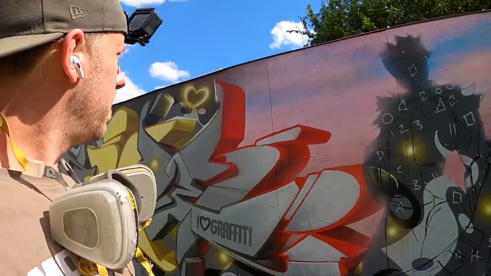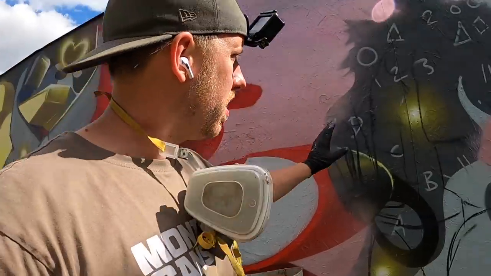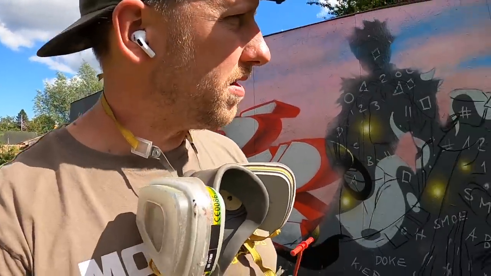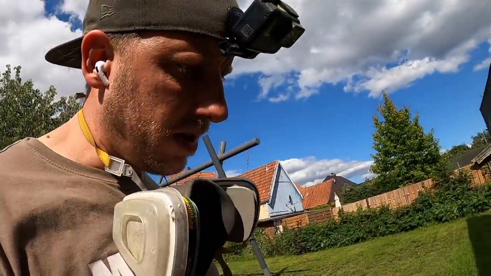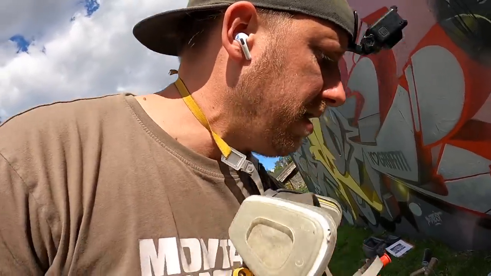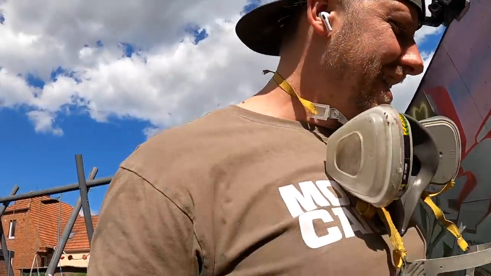Yo, background is done. Like you can see, I made the whole blocks in red so that if there are some black parts of the characters, I have a bigger contrast. Yeah, and now I will start with the big guy. Or is it a girl? Oh, it's a girl, I would say. It's a girl. But she looks a little bit creepy. Okay, let's paint the girl.